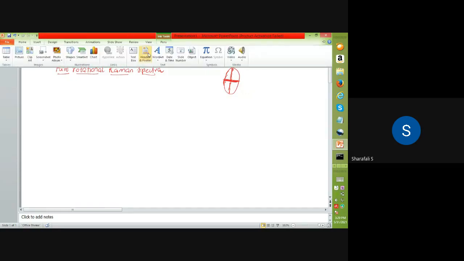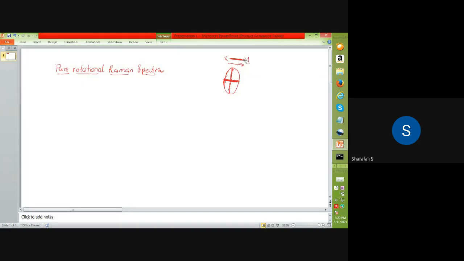One way we already discussed in the last class. One way is that this particular molecule can rotate, and rotation of this molecule may change the polarization. So what does that mean? Initially, your ellipsoid is like this. So in this direction, you have minimum polarization, and this is maximum polarization. The radius of the ellipsoid is minimum here. So this is maximum polarization, and this one is minimum polarization.